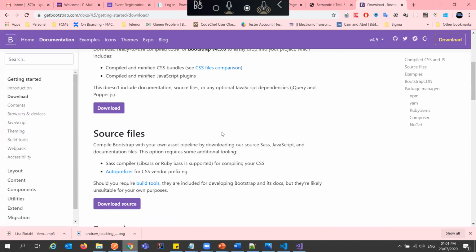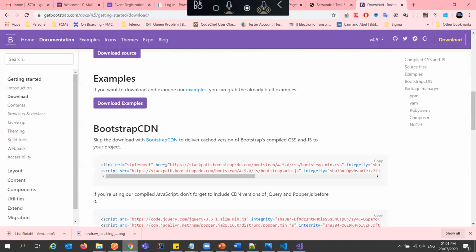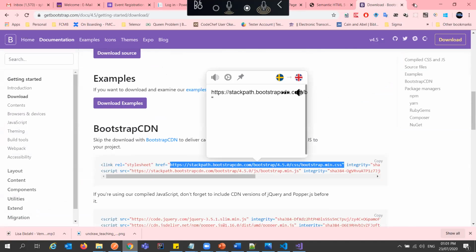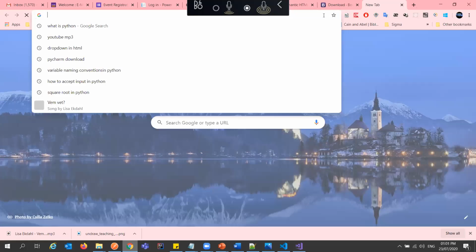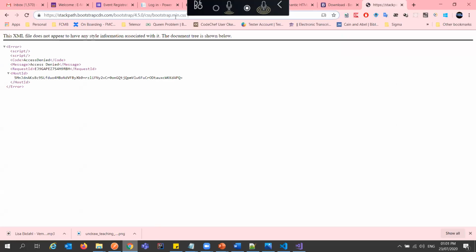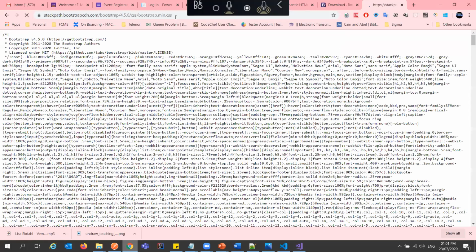Okay, so now what I'm trying to do is show us the CSS, so that we can still see the link rel in case you want to see it online. Let me copy this whole part and put it on the web browser so that we can see what I'm talking about. Okay, can we see my screen?